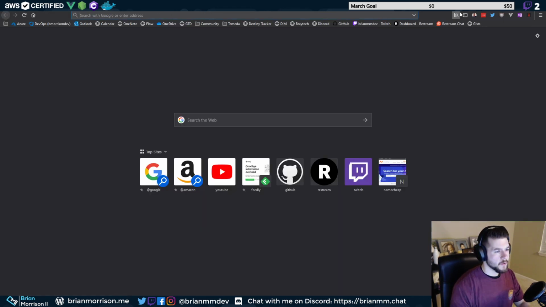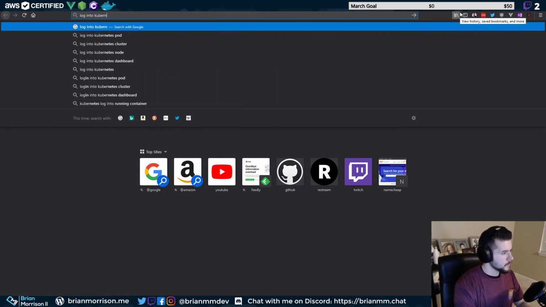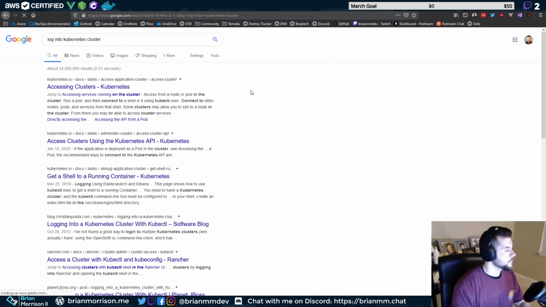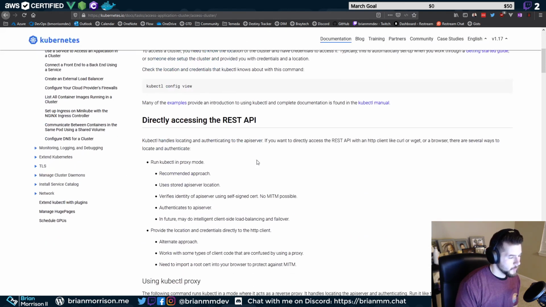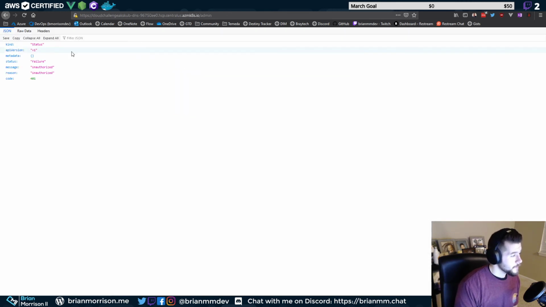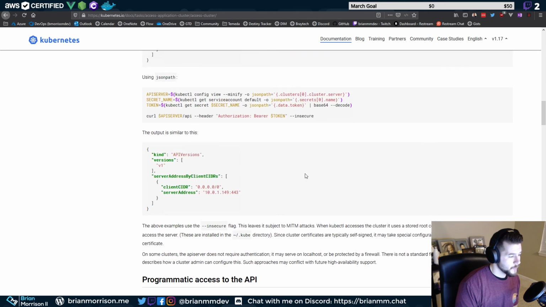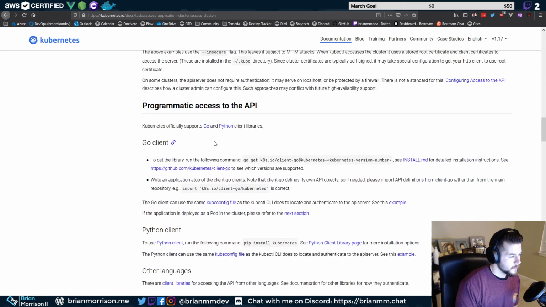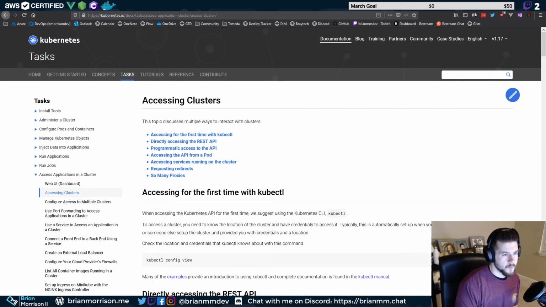Let's look up how to log into a Kubernetes cluster. See, no, I don't want any of that. I guess I would want a dashboard. You know, unless I need to use the CLI to access it. Maybe that's why I'm not seeing anything. Maybe the containers are deployed out and I need to use Kubernetes. All right, you know what? Let's try that.